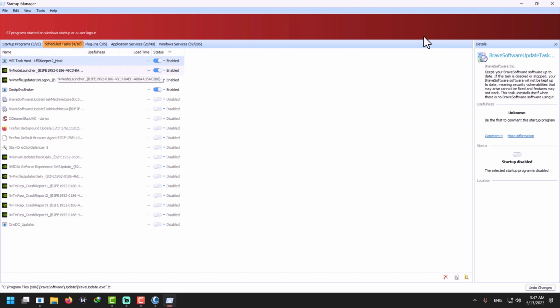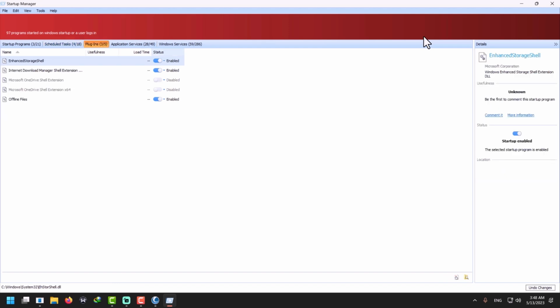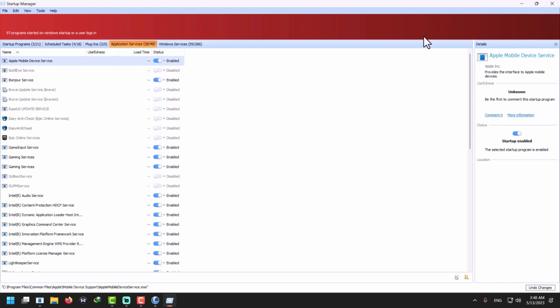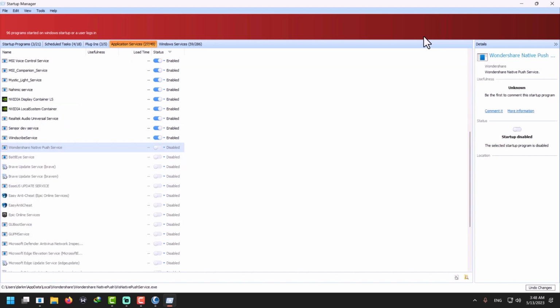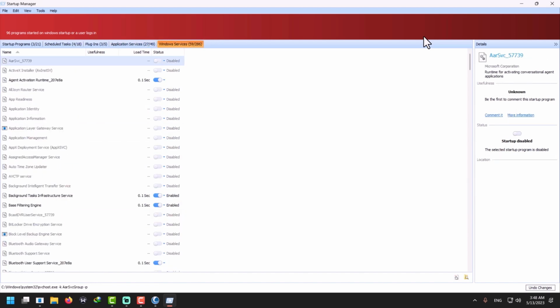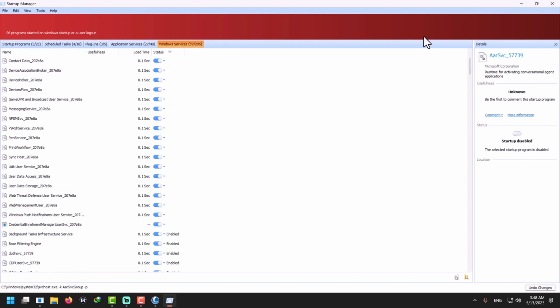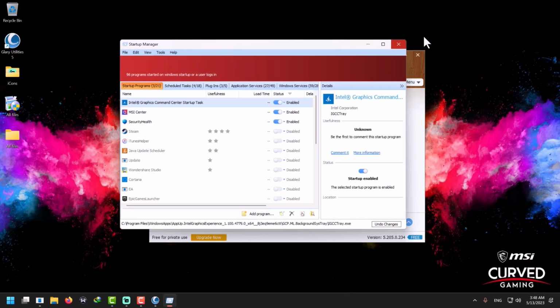Also in the scheduled tasks, make sure to disable everything except the super necessary, because these are going to cause higher RAM consumption. Basically every load that you don't need is going to apply to your device. The plugins also, if you know what you want and what you don't. The services are more advanced stuff we're going to talk about in another video. We're going to go through them one by one and see the effect of each one.